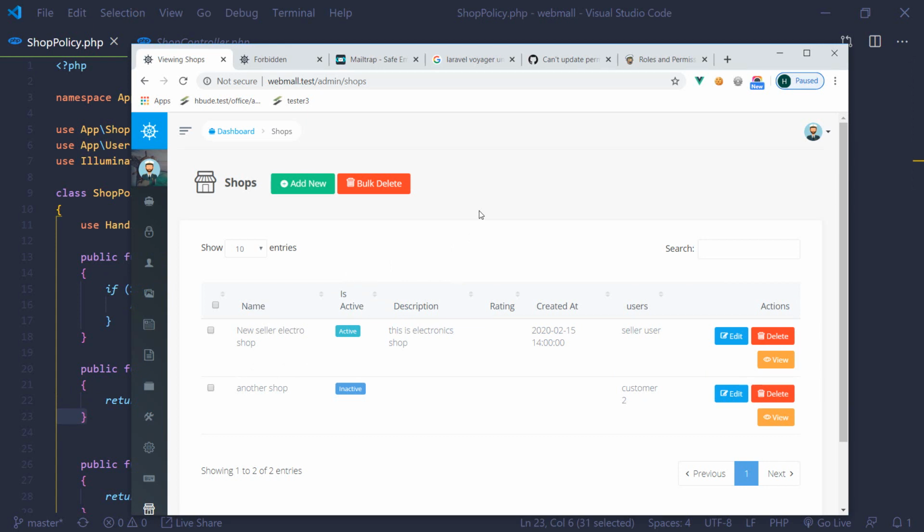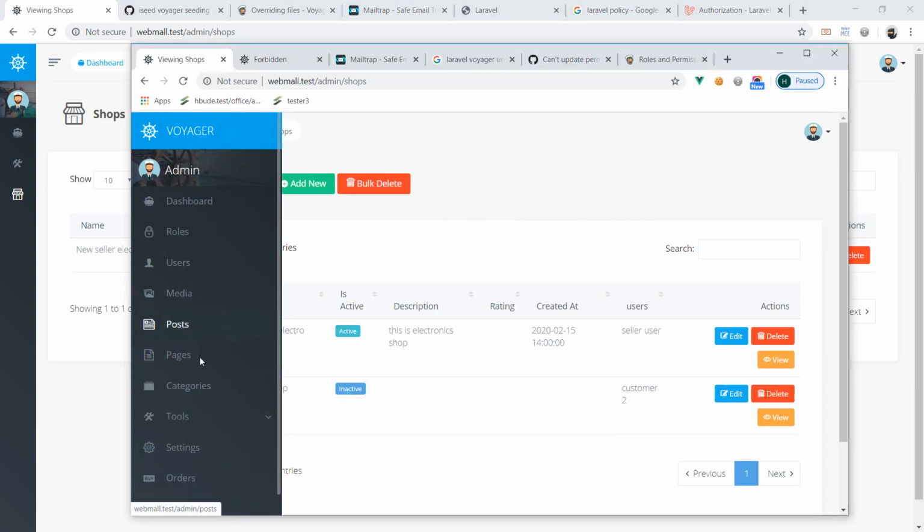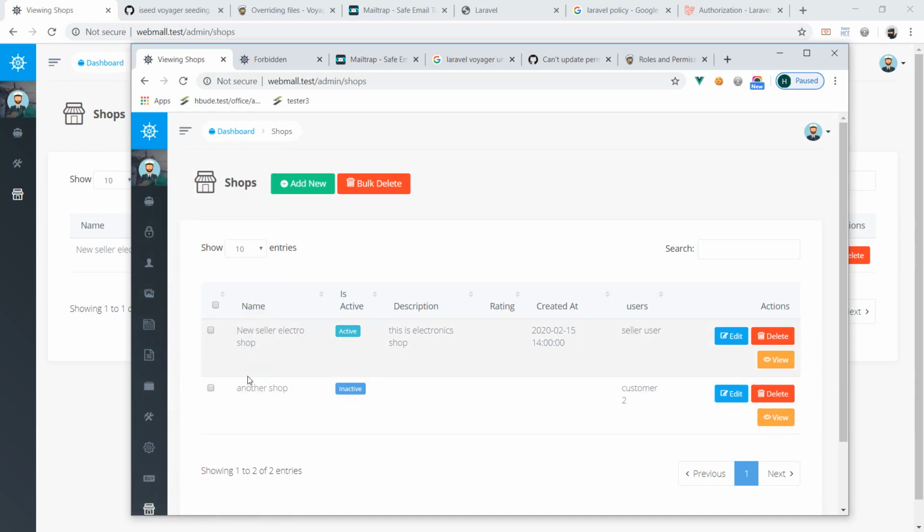Okay, so with that set, we have defined the authorization, and a user can view their shop, edit their shop, and do all other operations related to their shop. Alright, if you want a small homework, you can create BREAD for products as well. At this point we do not have BREAD for products. We can create that for products, and only the seller can add items to their products. So we'll do that next.